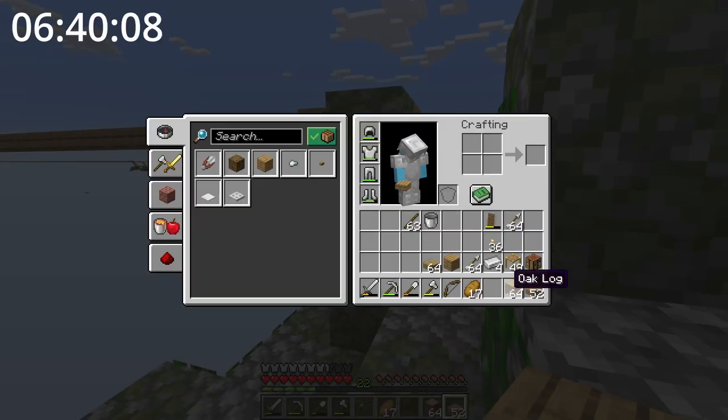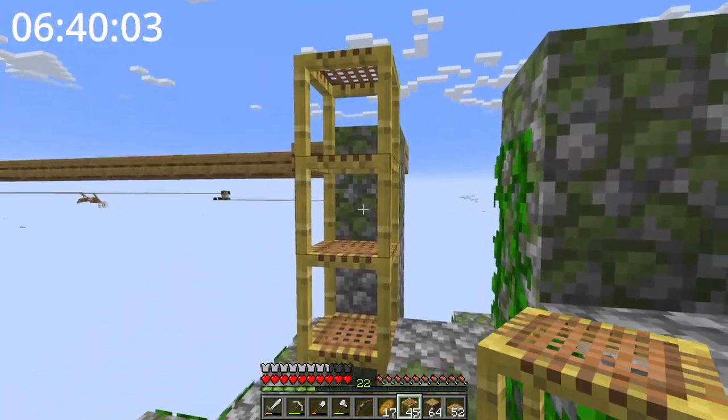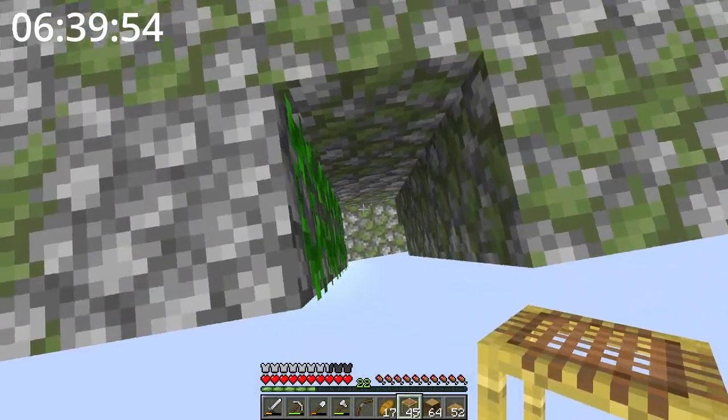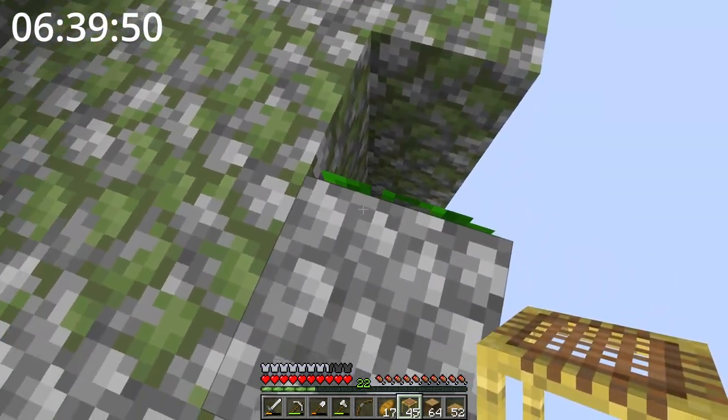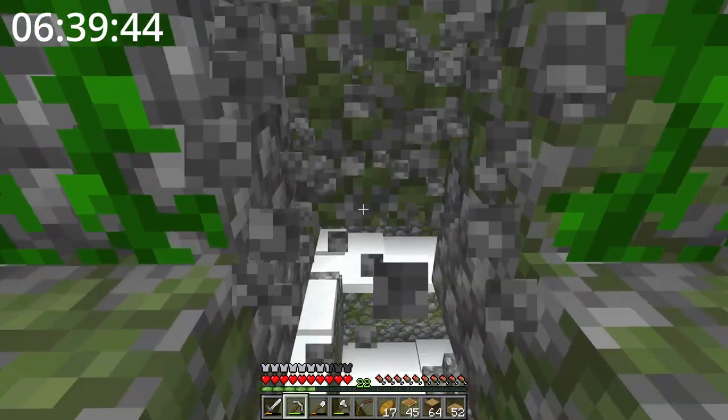Awesome. Let's use some scaffolds and put it here so we can go up and down. There you go. Let's see. Where is the entrance? Maybe down here? Oh, this is kind of scary. Actually, maybe I should just dig in. So let's make an opening inside from the top.